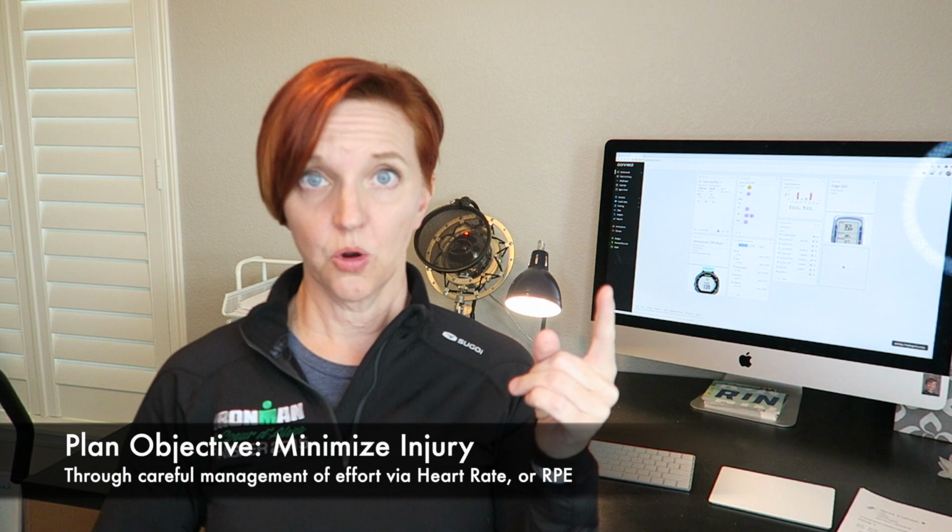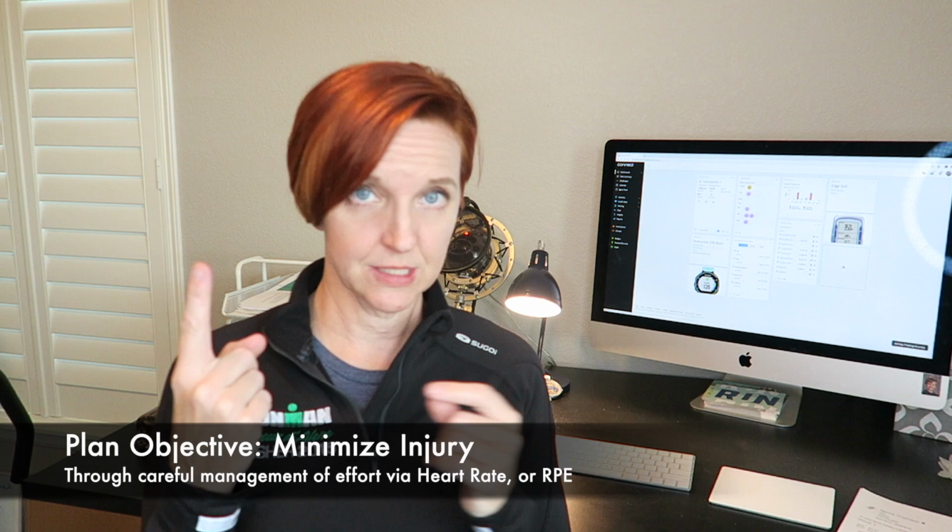One is a bit more scientific, the other one is a bit more subjective and arbitrary. Rate of perceived exertion is okay, but many times, especially novice athletes, will underestimate how hard they're actually working. And heart rate is the best indicator of our fitness and fatigue and overall health. So the objective for the majority of these workouts is for them to be relatively easy.